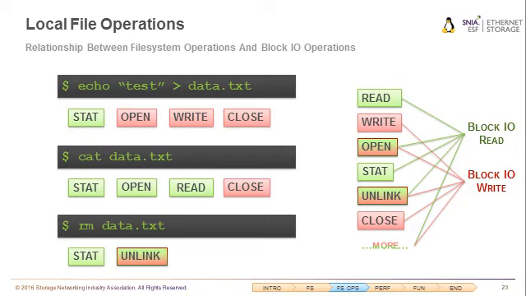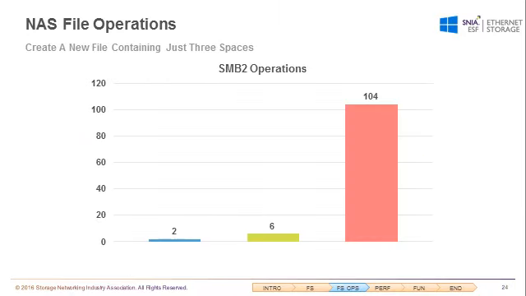So this has been focused right now on local file system operations, but we said back at the beginning that we wanted to talk about ideas that were relevant to both local file systems and remote file systems. So think of SMB or NFS, for example. So here's what I did, Mark. I had my laptop, which happens to be Windows 10, sitting on my corporate network, and I had my home directory mounted via SMB, and I wanted to create a file in my home directory.